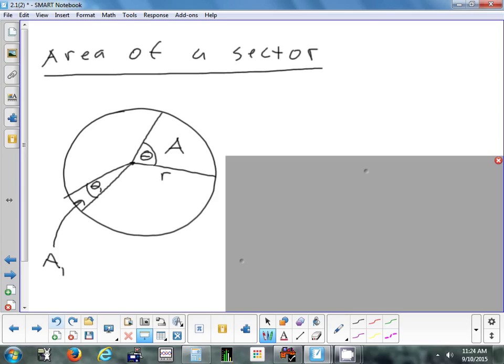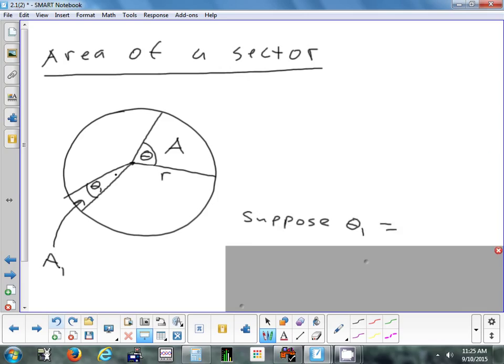All right, I've done pretty much the same diagram we had last time. We've got theta 1, and our area is this big spot right here, and this other spot in here we'll call area 1. Now, what do you think would happen to the area if you take the size of this angle and double it? It would double. If you make the angle twice as big, you make the area twice as big. Make the angle half as big, make the area half as big. So again, these are directly proportional.